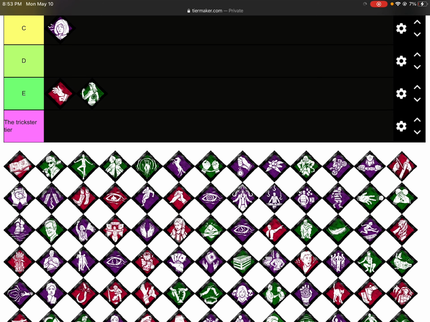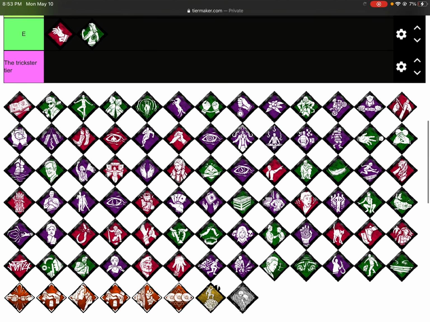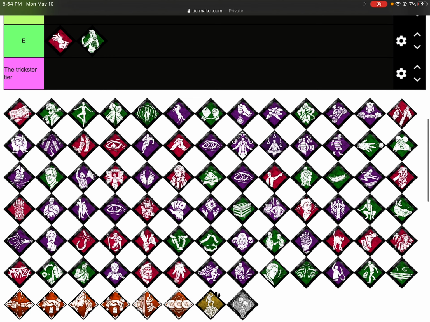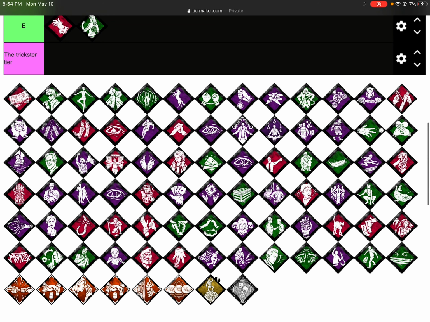Where's Appraisal? Appraisal's up next. Where the fuck is Appraisal? Does this list not include Appraisal? One second, I'm gonna go through all these perks and see if I can find Appraisal. Does this not include all of these perks? No, it does, because it includes Felix's. It literally includes the new Hex Undying. Oh, all of these perks are always done here.